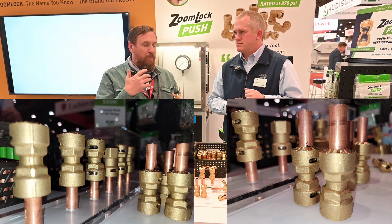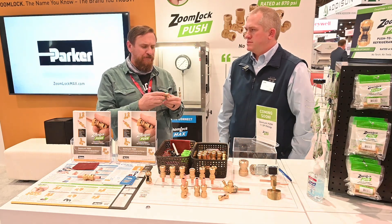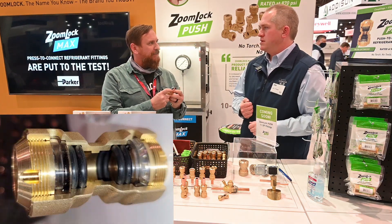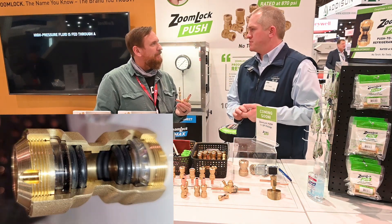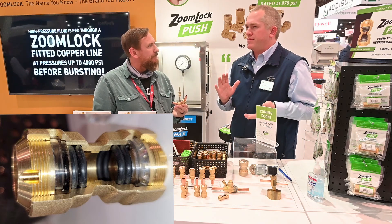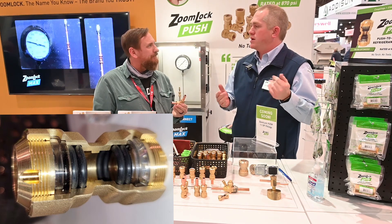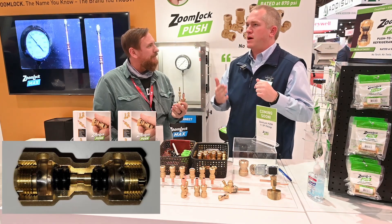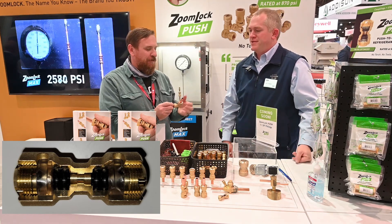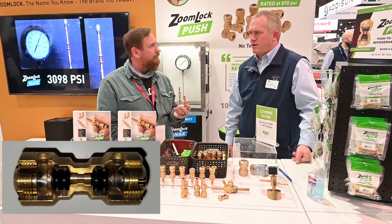We'll have a lot of people wanting to learn air conditioning, wanting to practice with stuff and they don't have the torch set. And this is really brass — this is quite heavy. It's solid brass, robust. Can you reuse this? We like to call them removable, not reusable. When you take them out and put them back in, there's a lot of variables. More than likely you'll be okay and you could try it, it probably will work. But if it's been installed for a year or two years, I would throw it away and get a new one.